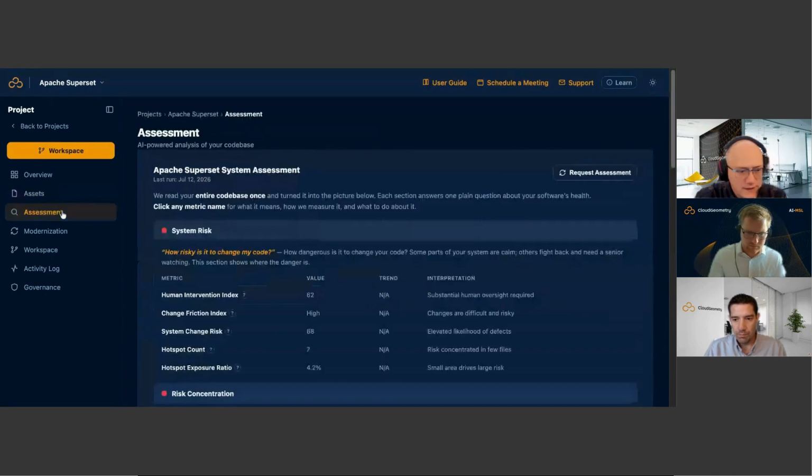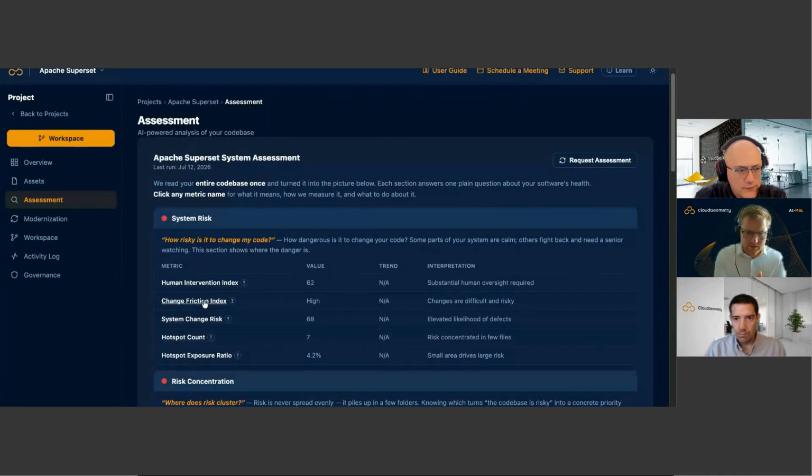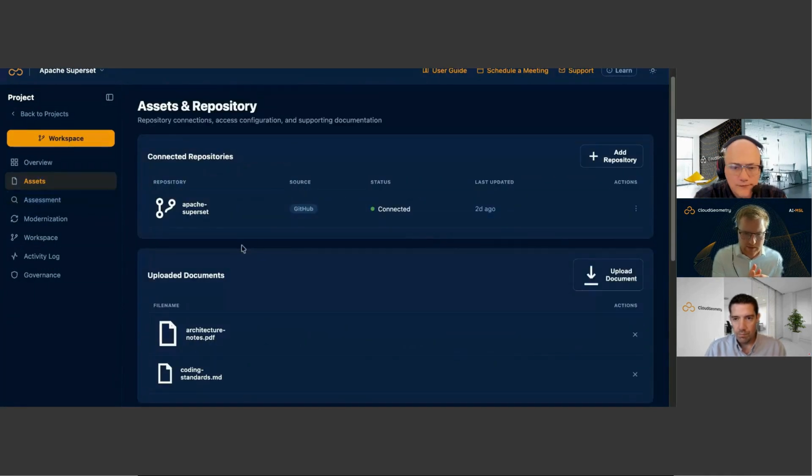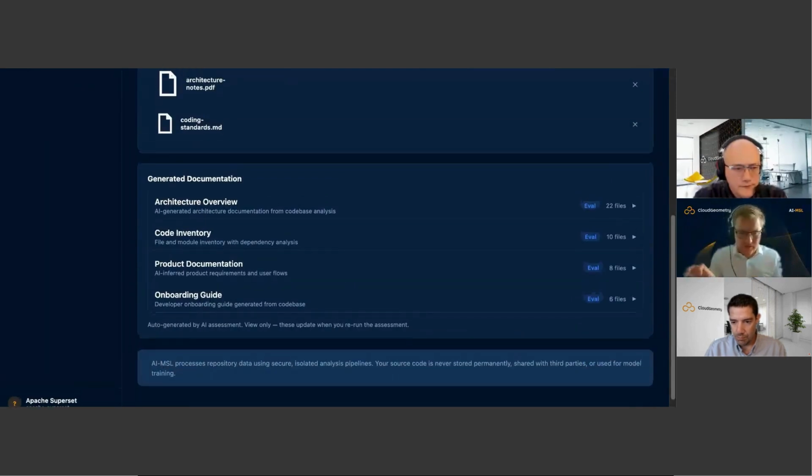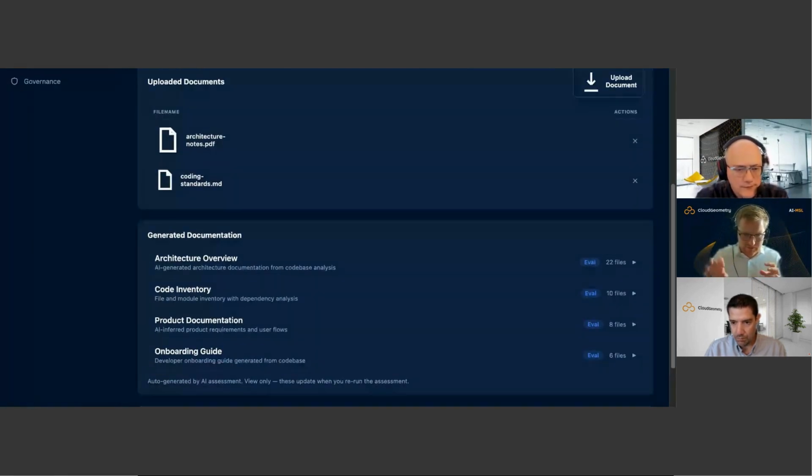So we do this assessment that also... Actually, do you mind if I pull you back just one second there, Antoine? When you're talking about the assessment phase there, and you're giving the context to the platform, if you were to use Claude Code, can you achieve the same thing? What's the difference between the coding tools there and the process?